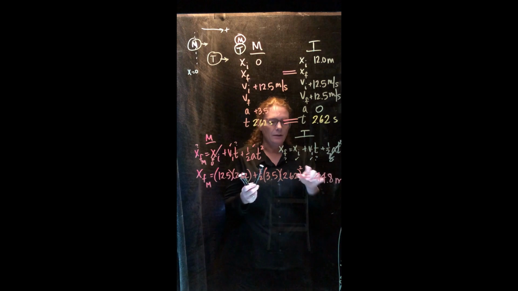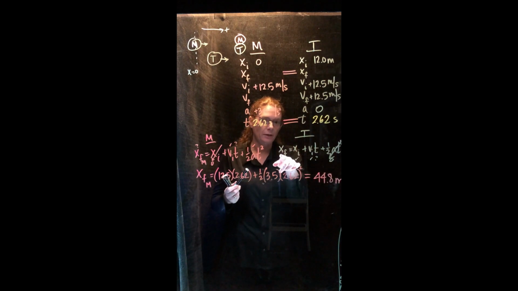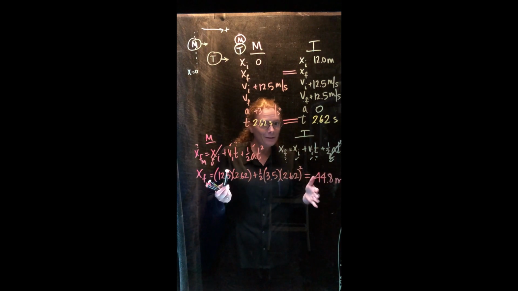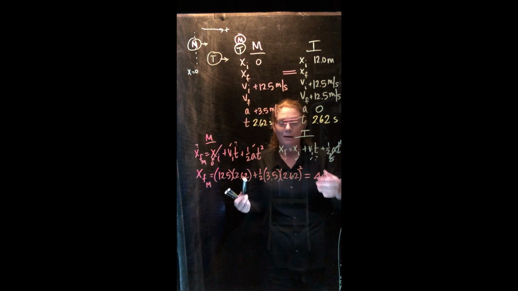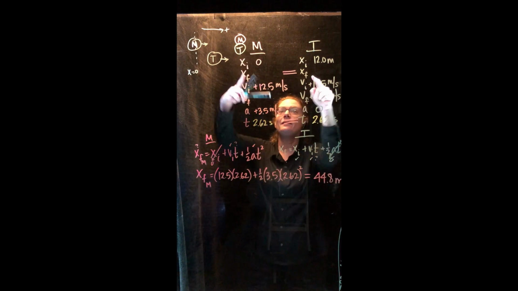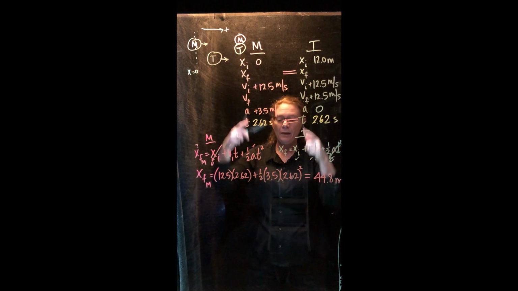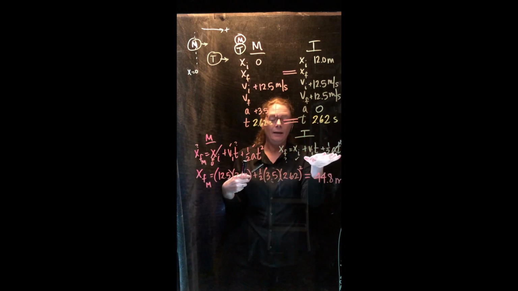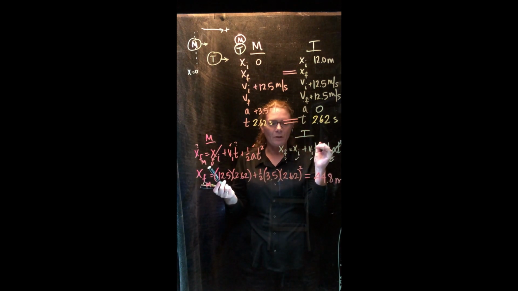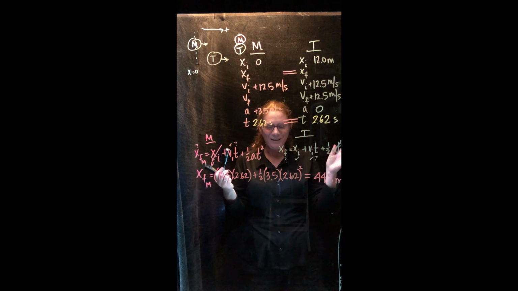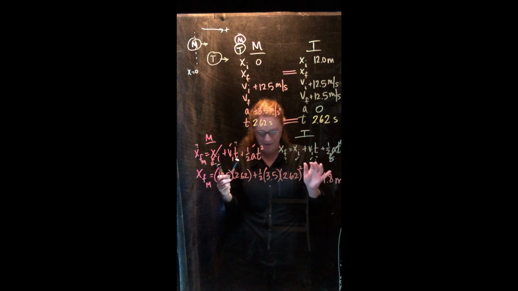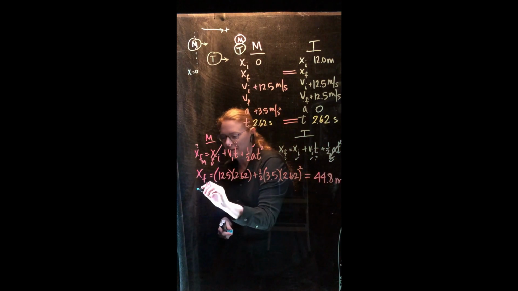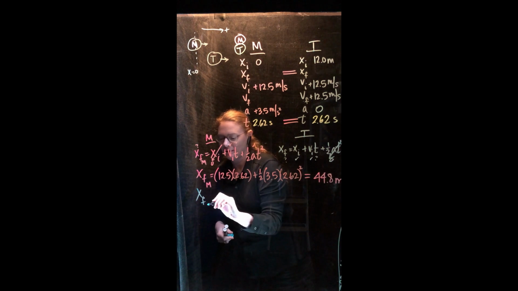The cool thing here is that when we solve for x final of the tractor, it had better be the same. That was the condition we set up at the very beginning. We said these 2 have to be the same. If I solve for this and I get a different answer, that means I messed up. You absolutely, for sure, know you messed up. So let's see if it's going to tell me if I messed up.